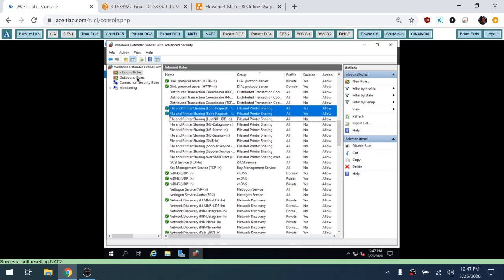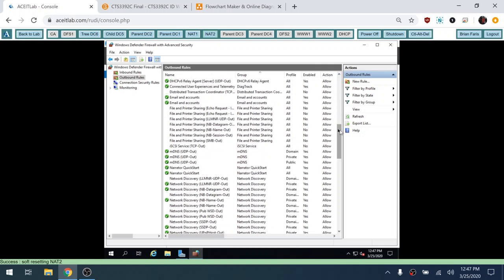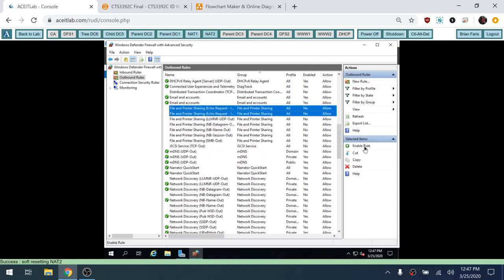So I'm going to go to inbound, file and printer sharing echo request. I'm going to enable both those rules and do the same thing for outbound. Echo request, enable.